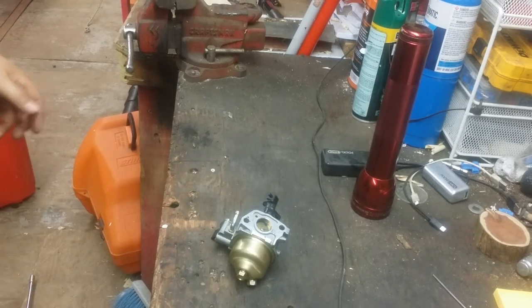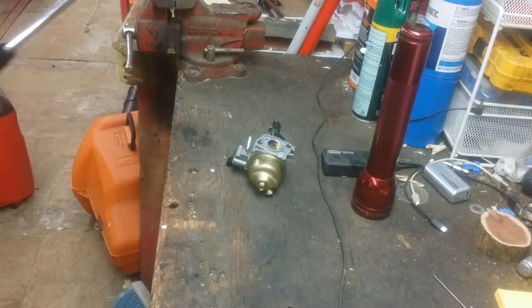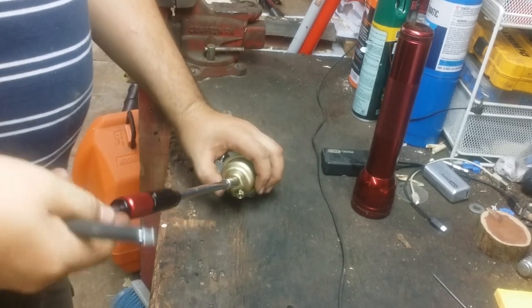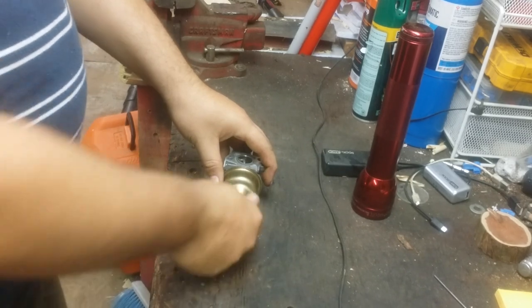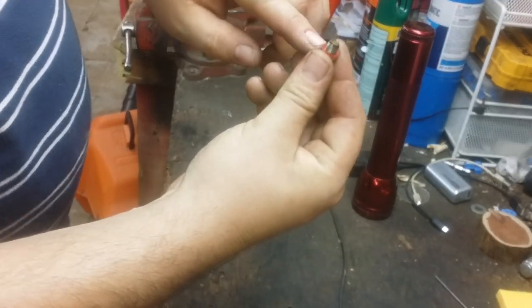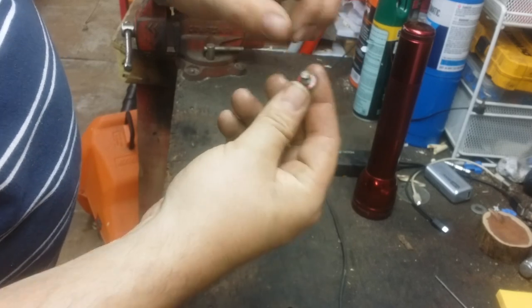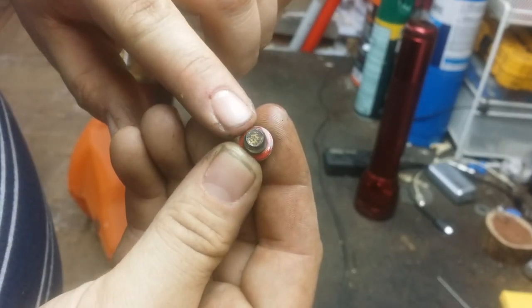Alright, got our carburetor here. Got our 10mm right here. Pop it loose. There's a little gasket on here. You don't want to lose that or this thing's going to leak. You can already see on this bolt a little bit. See the schmoo on there?